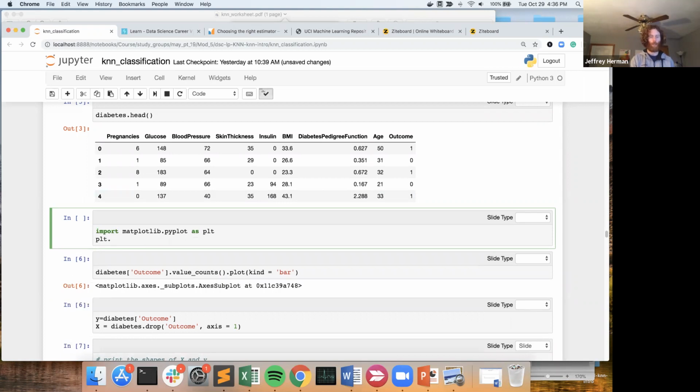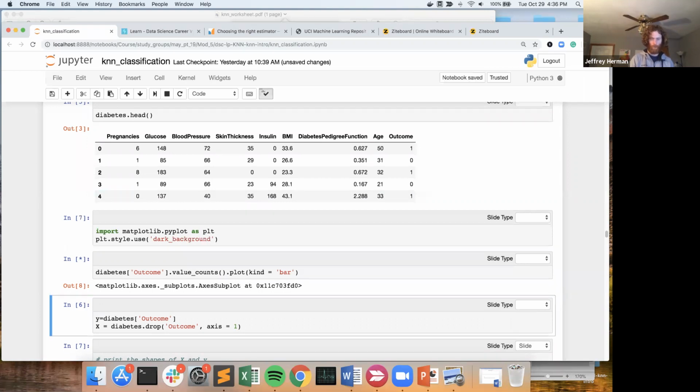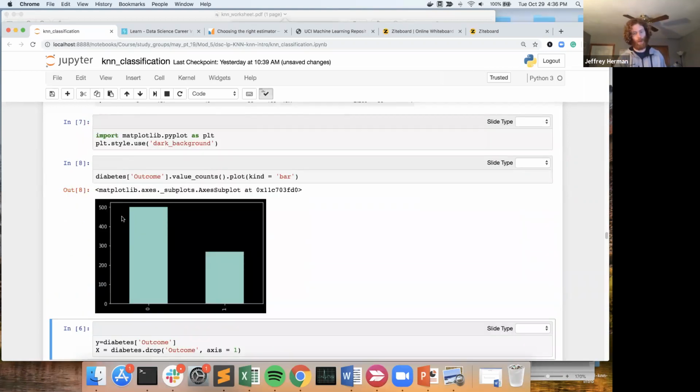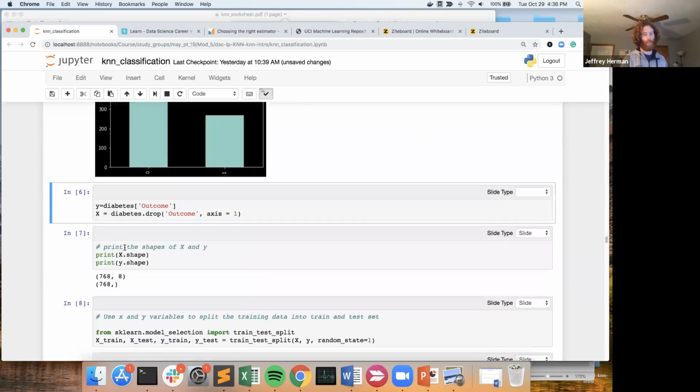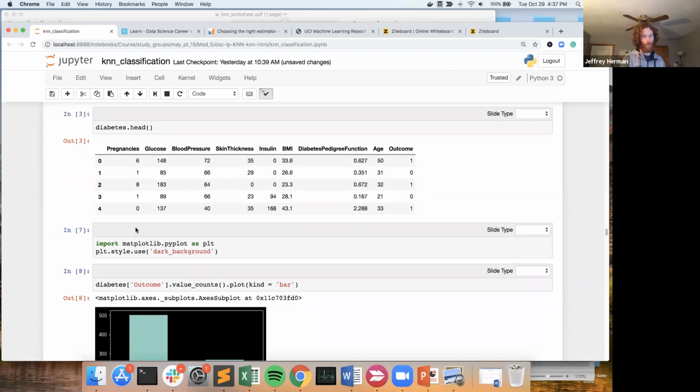And for some styling, so a good portion, almost double the amount of people that do not have diabetes in this data set. When you're using scikit-learn, you need to make an X and a Y. My Y is my outcome. My X is everything that I'm going to use to predict the outcome.